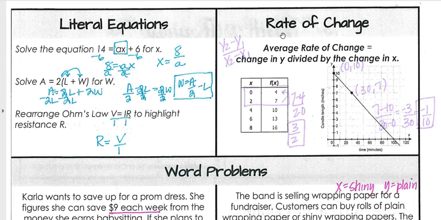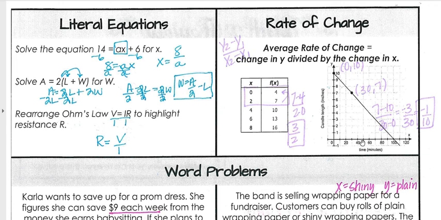Another idea from Unit 2, the rate of change. So when we're talking about a linear equation, we're just talking about the slope of something. How are my y's changing in terms of my x's? So the difference in my y's divided by the difference in my x's. That is my rate of change. So if they ask you for the rate of change, they're just asking you for the slope, and this is the formula that you use. So you have your y's, so y2 minus y1, and your x's, x2 minus x1. You simplify to get your answer.